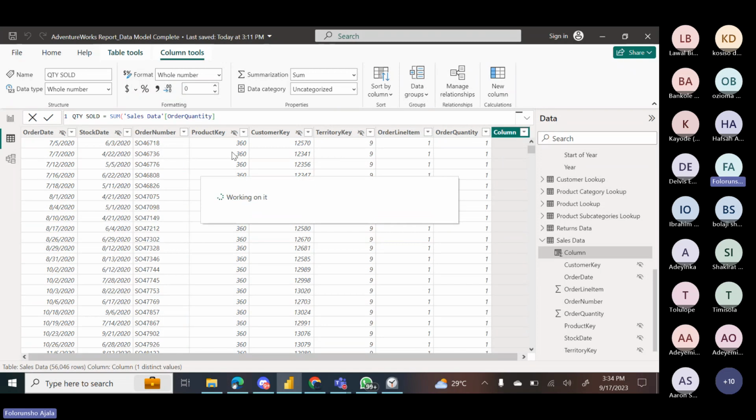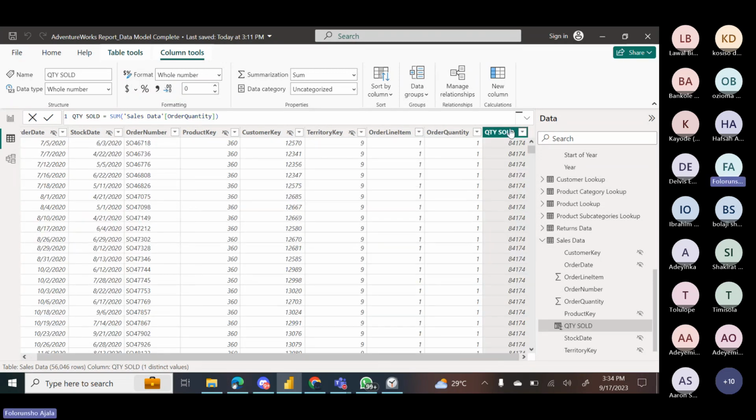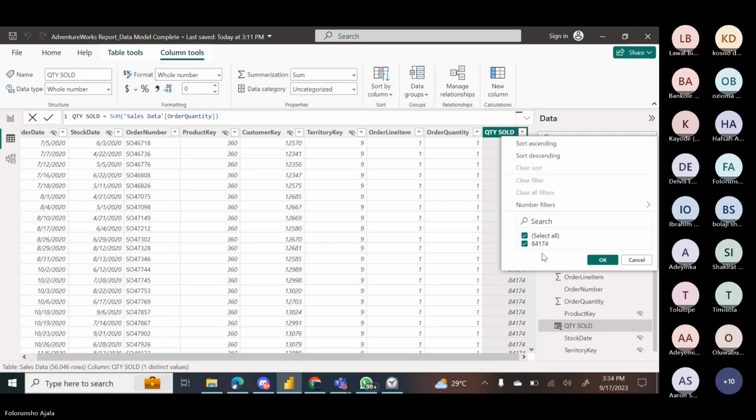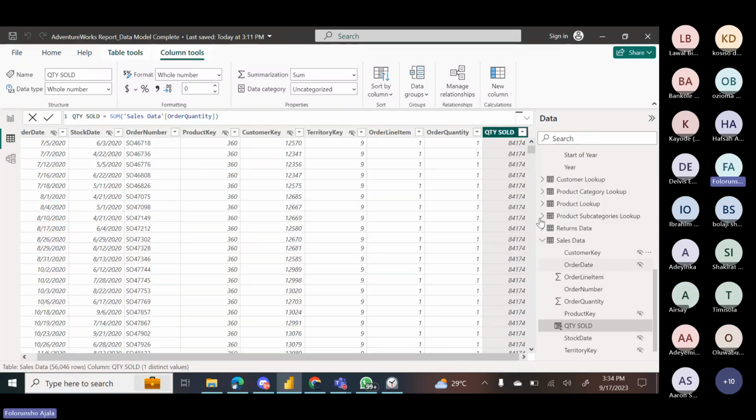Now let's check something together. What do you have here? 54,120. Everything is the same thing, right? Can you see? 54,000, right?